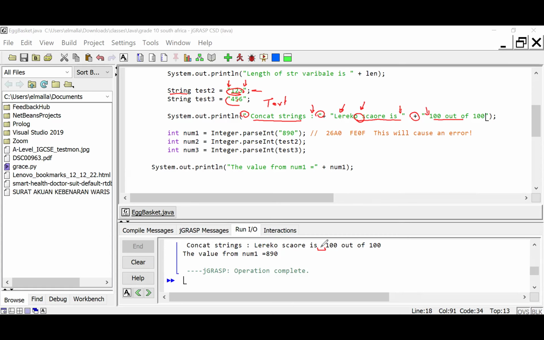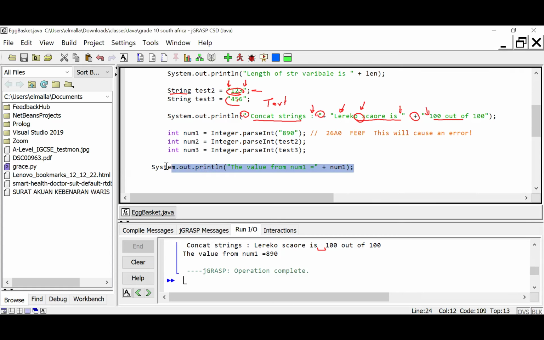Now, if I do the same, okay, I copy that, and then I put this here, and I will say num2 plus num3. So what I'm doing here is adding the content. Now I'm not going to deal with test2 and test3 anymore.